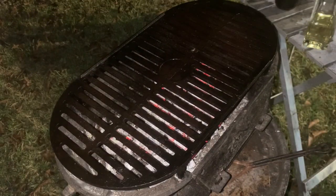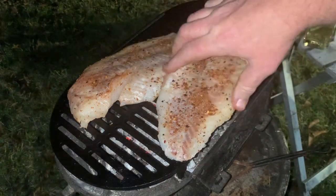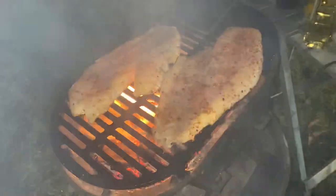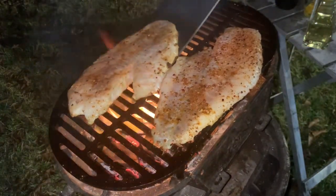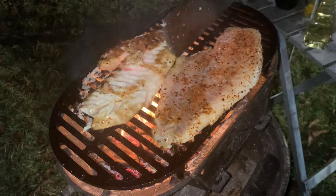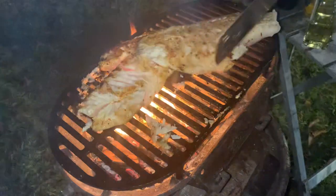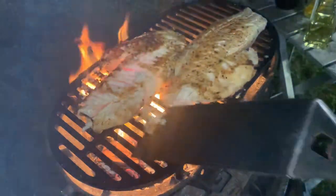I've reset the camera. We're going to put the pretty side down so it cooks first, and then we'll flip it. Just like this right here — ooh, that's hot, man. We're going to let that fish cook just like that. I do have this grill grate well seasoned with grapeseed oil. I did add some more wood pieces and it is time to flip it. You can start to see the moisture welled up and you can see it getting white along the edges — that's when it's time to flip it. Oh, that's hot — a little sticking. My show is real, guys. I did have it oiled down with grapeseed oil. That was a little sloppy, but hey, I'm just a fella having fun with food firing a phone camera in my backyard.